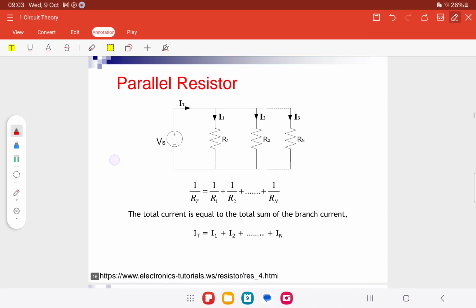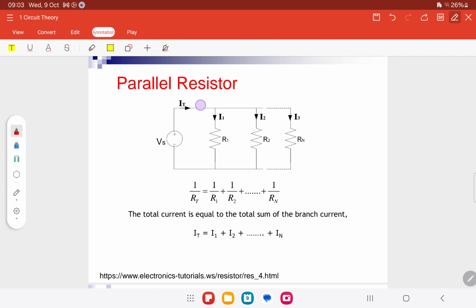Okay, so this is for parallel resistor. Just now kita tengok for the series. Now it is for parallel. Kalau for parallel, dia punya consider as pipe. Kalau kita ada pipe air, lepas tu pecah pada dua, dia akan pergi dua-dua kan? So sama juga for here. The current dia akan pecah.